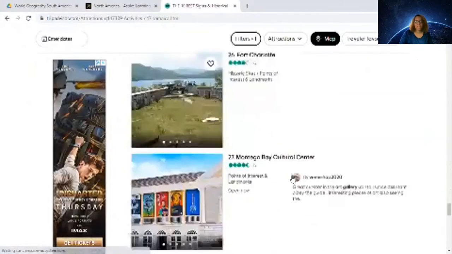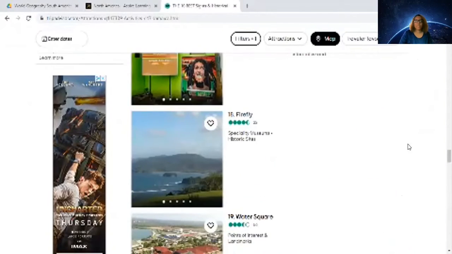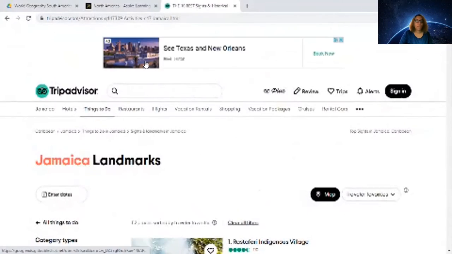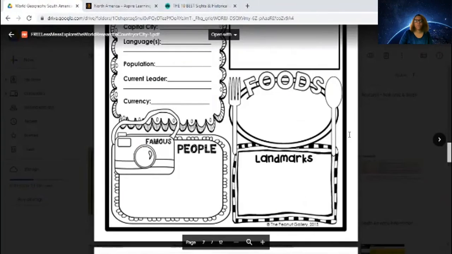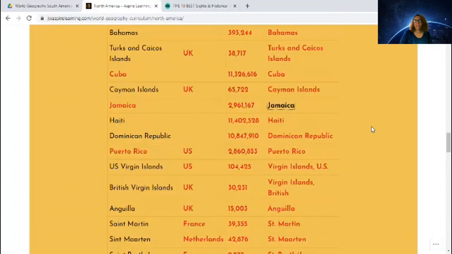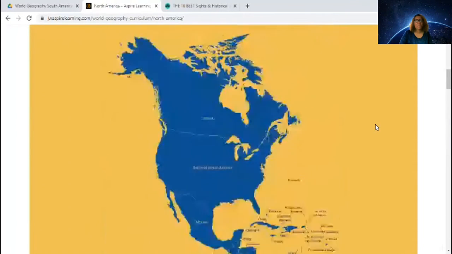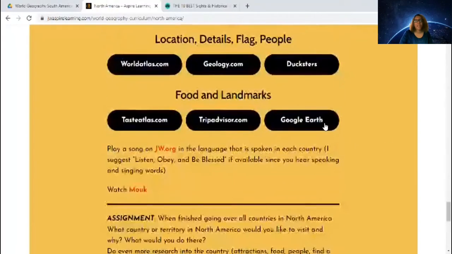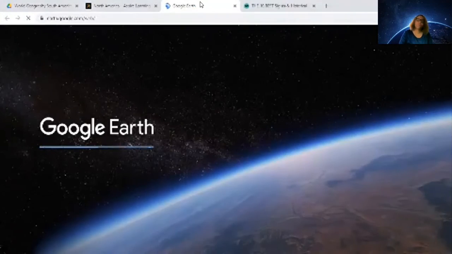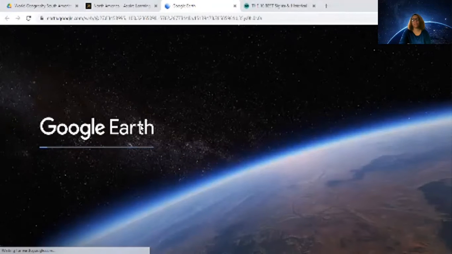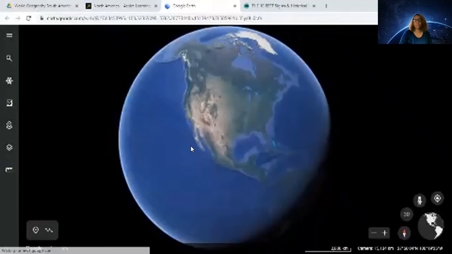But if you found something interesting that you wanted to get a better look at, of course, you could do a general Google research on that, or you can look at, I meant to have it up already because sometimes it takes a while to load, but let's go down to Google Earth. Google Earth is really nice because if they have pictures of a specific place, you can walk around, you can start seeing things a little bit differently. You see it more in 3D.